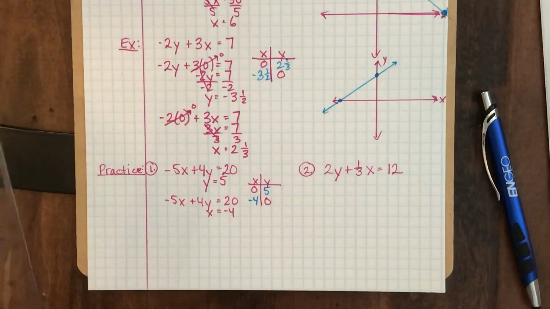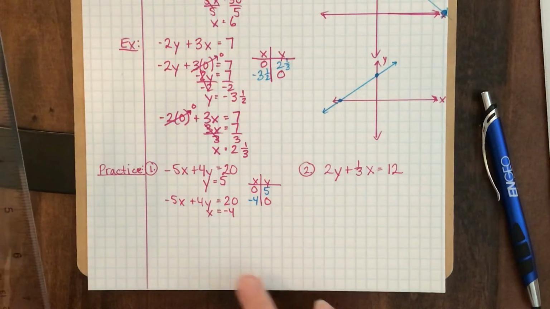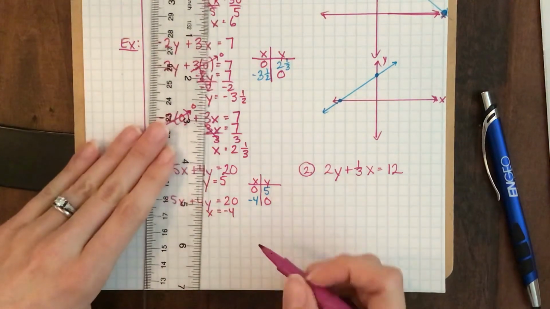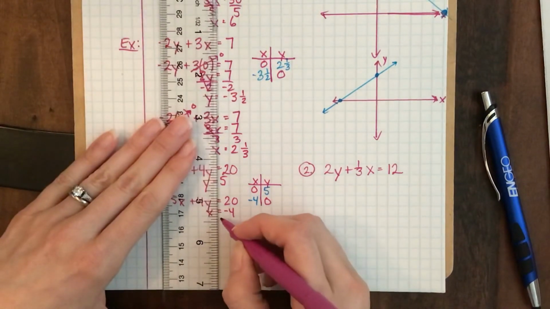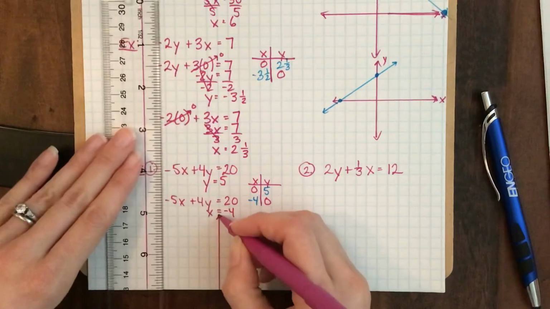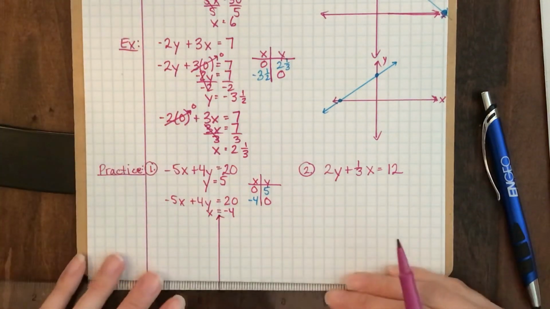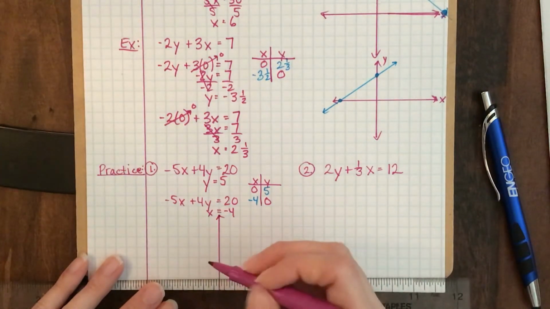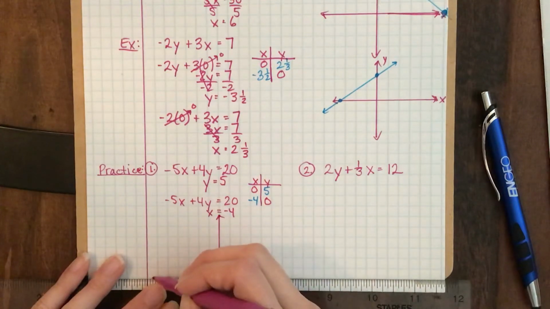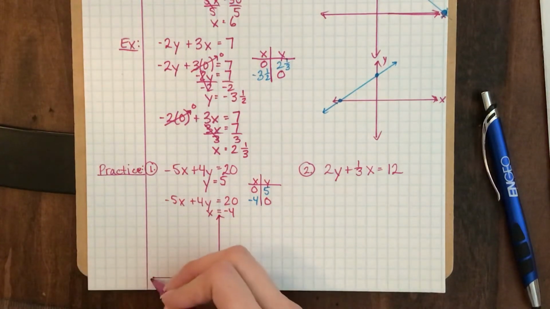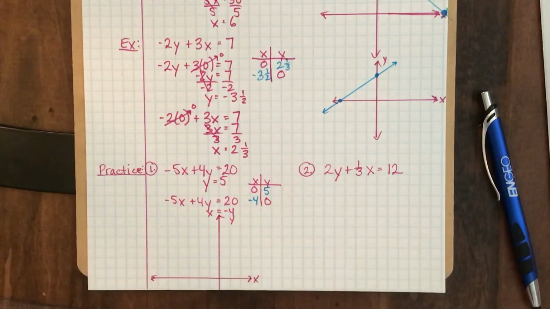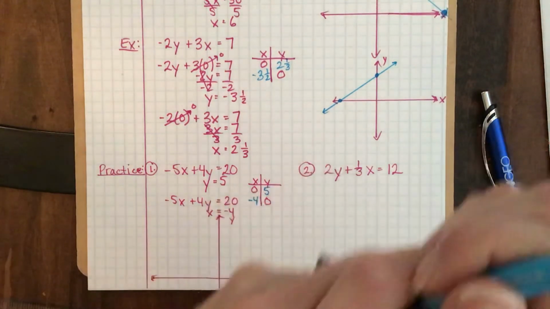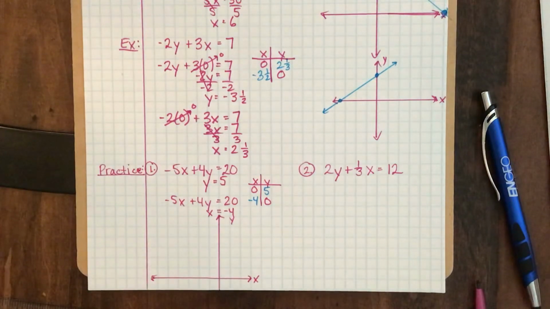Now I'm going to graph. I'm kind of running out of room, so I'm going to make my graph intentionally. I know my x is going to be negative and my y is going to be positive. So I'm just going to draw this portion of my graph. This is x and y. Make sure you can see. Yes, you can. Okay.